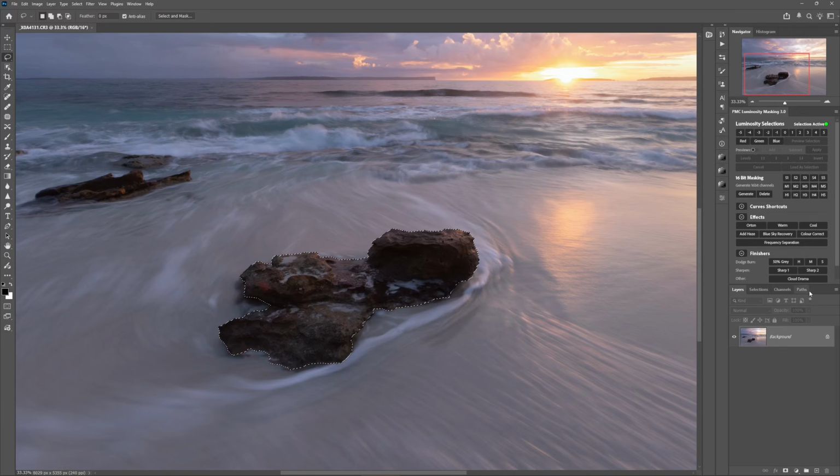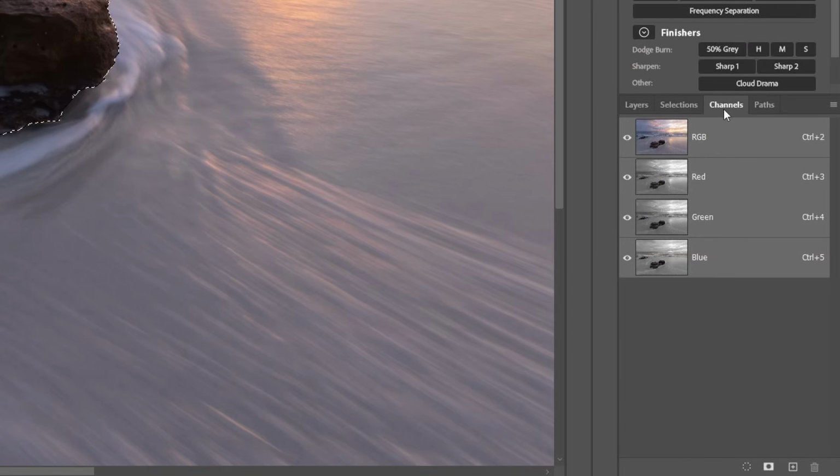The first hack is actually a collection of time-saving mini hacks that are going to save you hours in the long run when working with selections and masks, but for some reason, nobody seems to talk about these things. For example, when you've spent time making the perfect selection around a difficult object and you want to save it to use later, the normal way would be to save it as a channel in the channels panel.